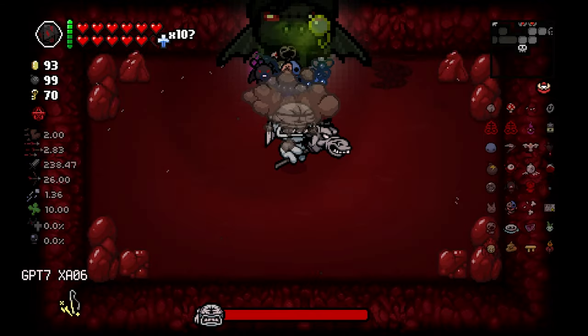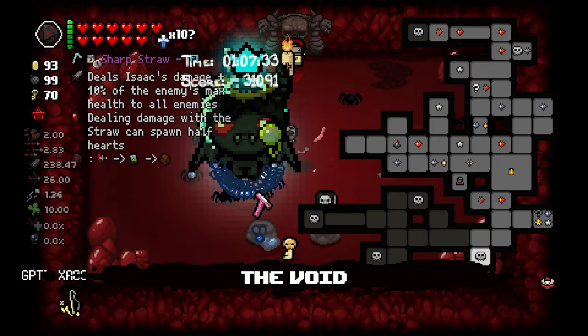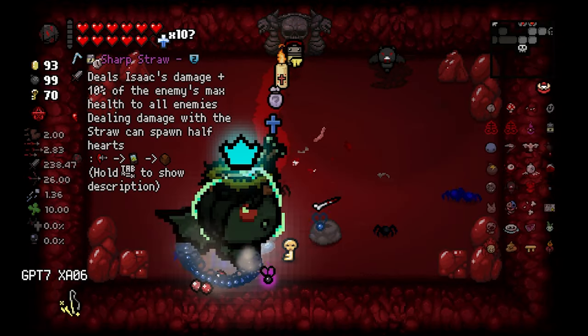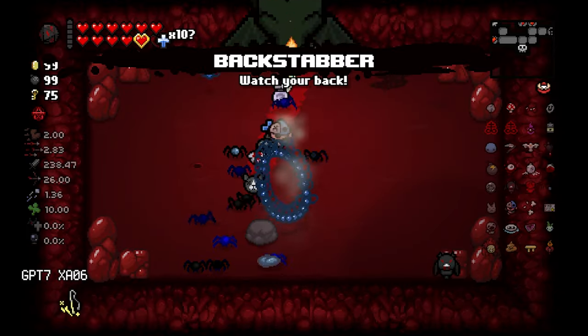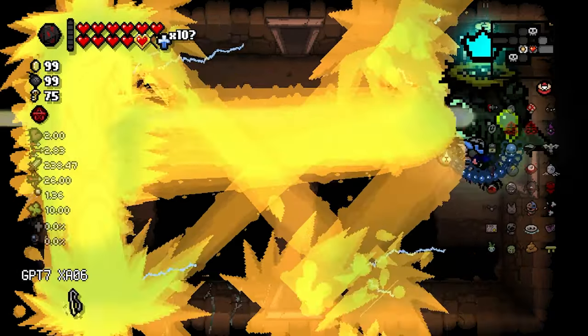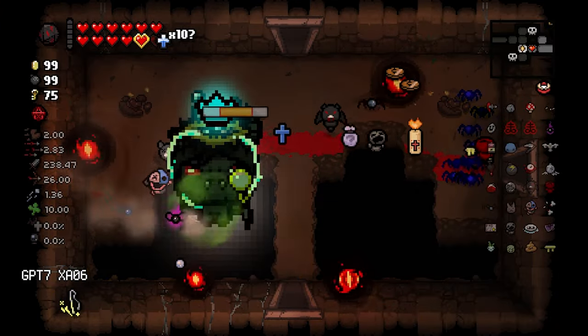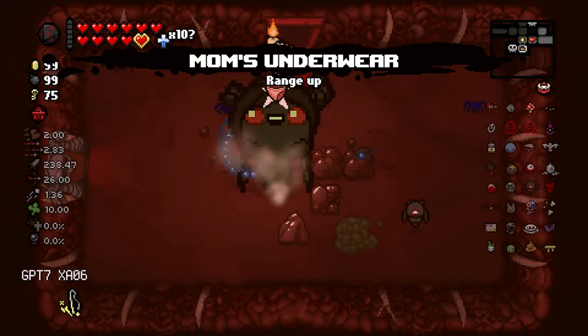First boss here. Bye-bye. The double spins down into Backstabber, so I think I'll go for that one. Thank you very much. Hollow Ground is also tempting. Actually, does Backstabber work? I don't know. I think I remember reading somewhere that Backstabber doesn't work with specific items, and I couldn't remember if Brimstone was one of them or not. Here, just take Mom's Underwear.